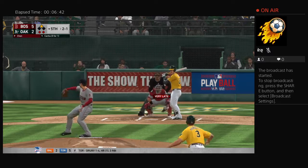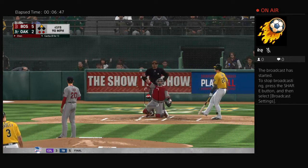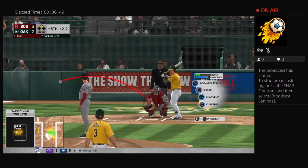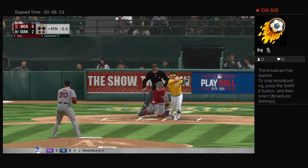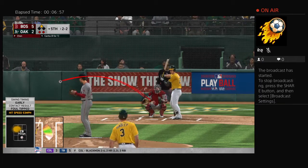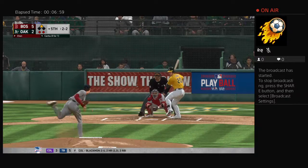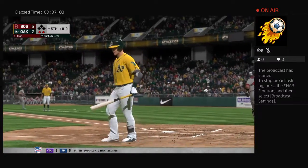According to the career numbers on the back of his baseball card, Canha is slugging just a little over 400. Not a huge threat, but he can certainly square one up on occasion. Might have been cheating for another fastball, trying to get the head to that one early. Pitcher pulled. Got him looking, and that'll do it. The inning is over. One left for Oakland.